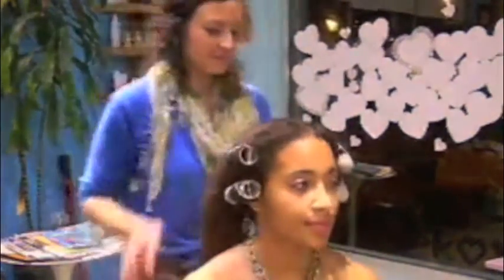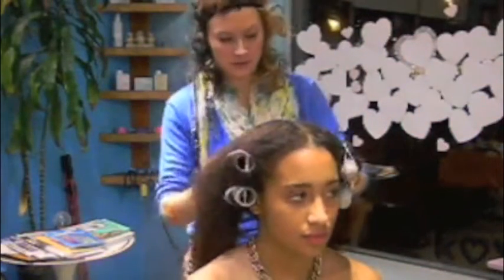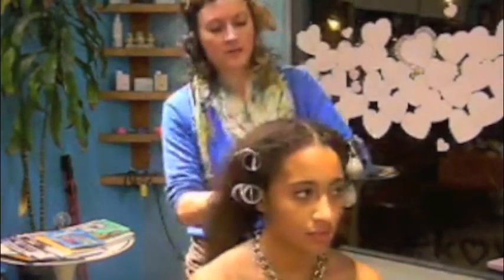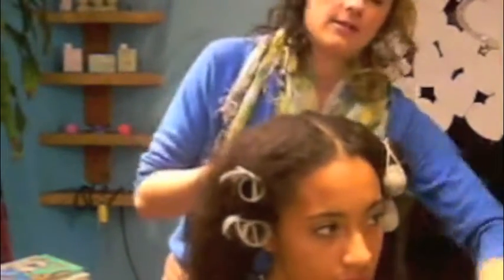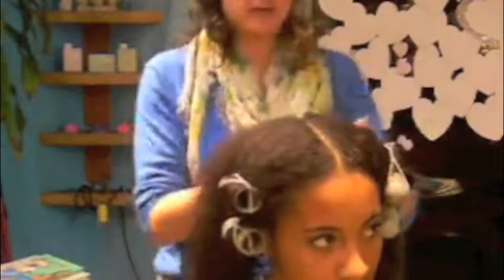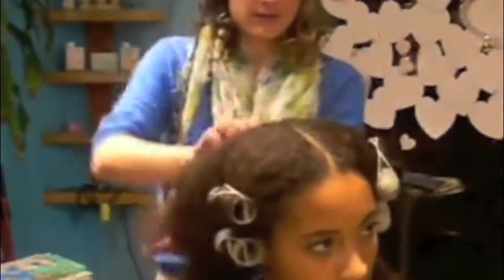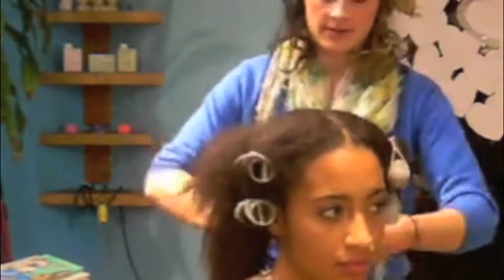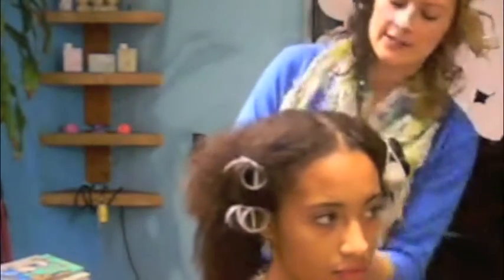Like so. Now in the back, do the same thing. We're going to separate it into two. Starting with the underneath section, you're going to kind of draw that down into the front a little bit, just in line with the next rod. Again, you want to comb through and smooth out that section. Be careful to get all the tangles out.